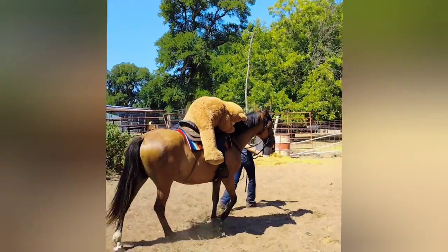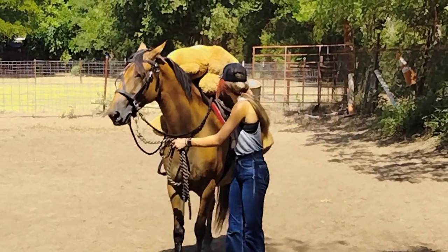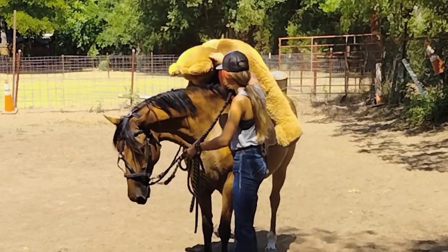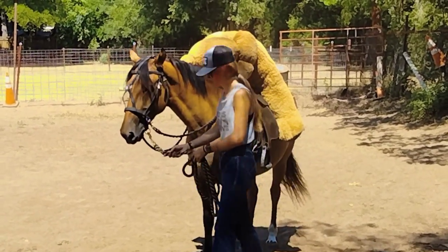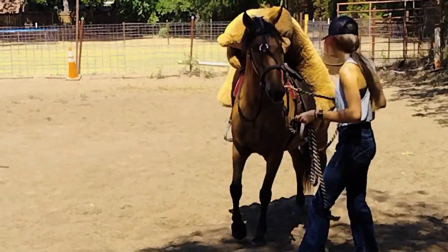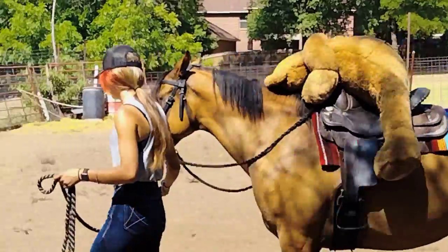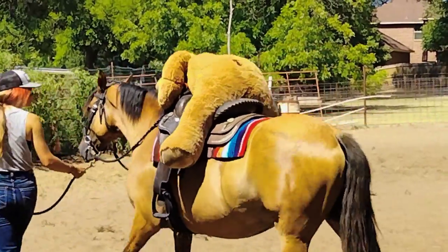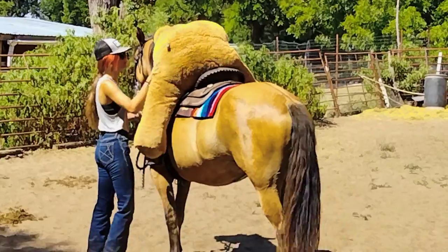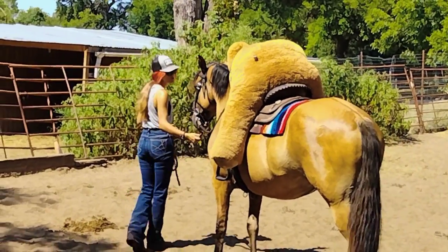That's the teddy bear ride. If it falls off — like it's about to do — we just tell her 'whoa' and readjust it, so she kind of learns that if something goes wrong, she stops. That's kind of the whole purpose of this: we don't want to freak her out, but we do want her to keep going and understand that that teddy bear coming off the side is like a human. Next time he goes, just let the teddy bear fall, and as soon as the teddy bear falls, pay attention and say 'whoa.' Okay?